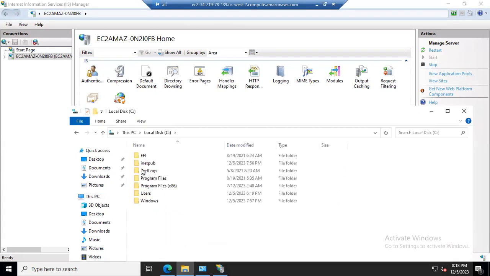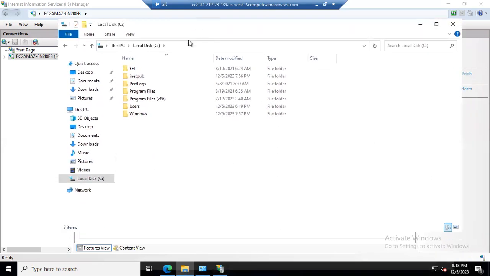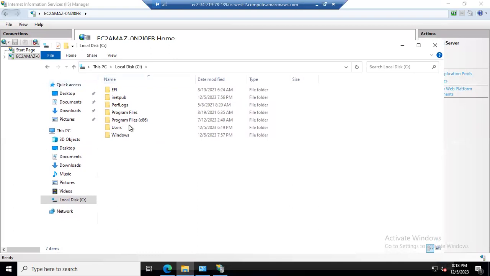Just click and you can see 7 items are there, right? EFI, inetpub, perflogs, program files, users, Windows. I'm not interested in all of those. I'm just interested in this inetpub. Okay, you have to select it.